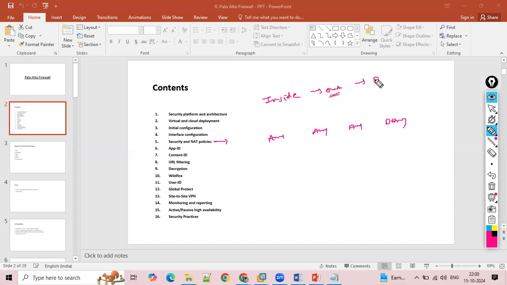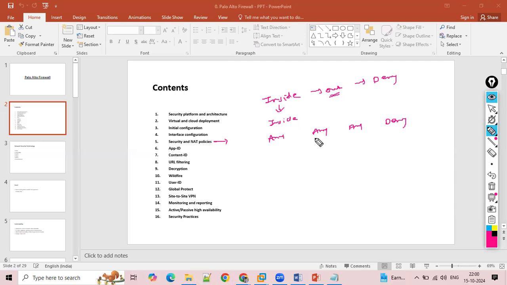And intrazone means that if anyone wants to communicate from the inside zone to another inside zone, it is allowed by default. So there are two policies already configured on the Palo Alto firewall.